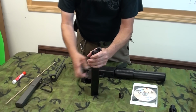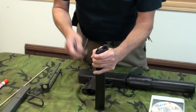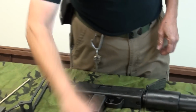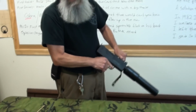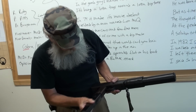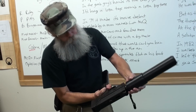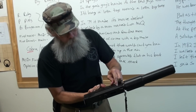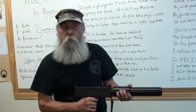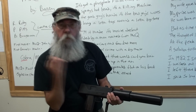Alright, the mag loader is a very handy item to have, especially with the 30-round grease gun mag. It's not easy to load. Now, the way you properly fire this gun, you pull the bolt back, open bolt, insert the magazine, and you're ready to fire. Now you got a safety button on the bottom. You got your selector on this side. The gun does not chamber a round until you pull the trigger. Boom. And as long as you hold the trigger back, it'll just keep slamming them in there until you're out of ammunition.